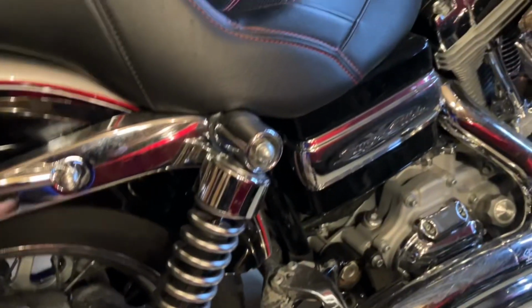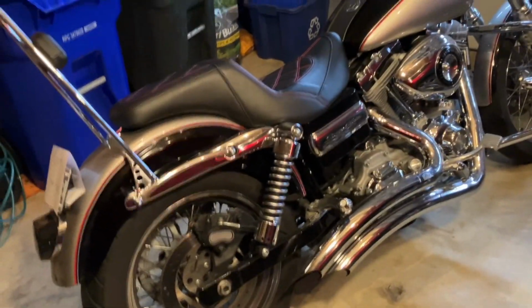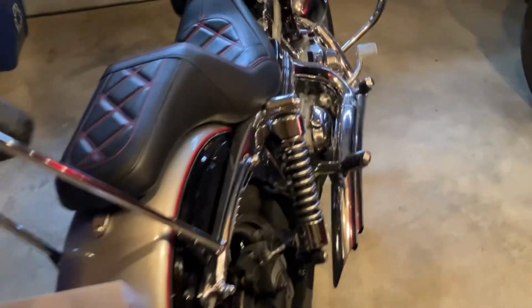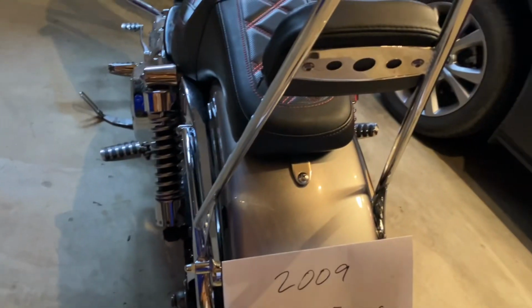So I don't know if those tools are exactly correct for any of this. People are probably going to tear me up for the tools I was using, but that's what I used. So top and bottom, get those off and remove the shock, and remove this, and then same thing on the left side.